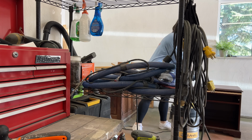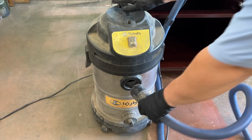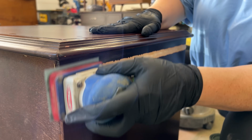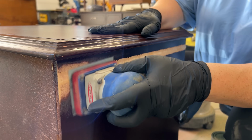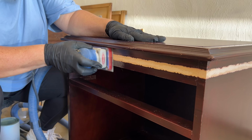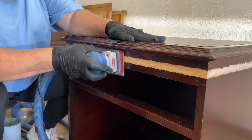I'm not sure why I bothered putting my sander away because I knew I was gonna need it again, but here we are. I popped some 120 grit on there and spent a good amount of time really thoroughly sanding this band where there were different levels and textures of finish until they were all the same level and super smooth.